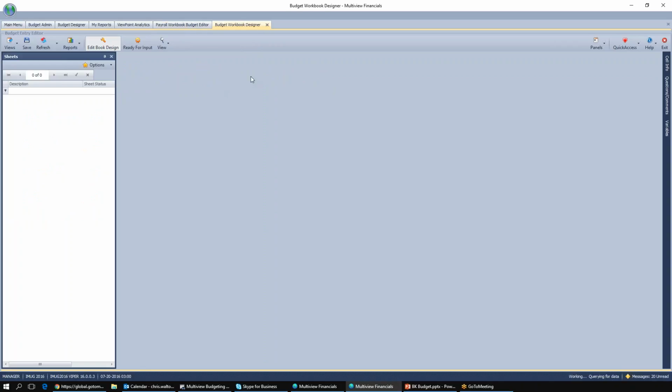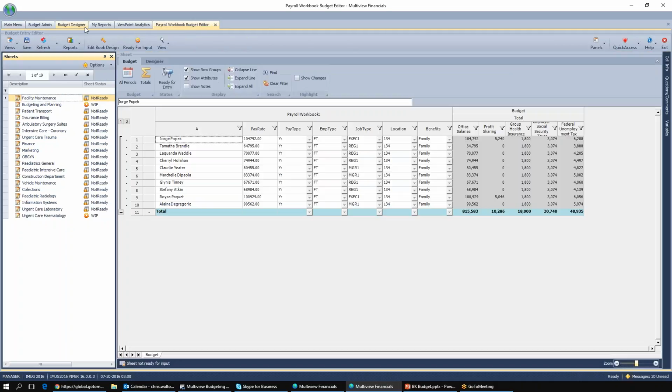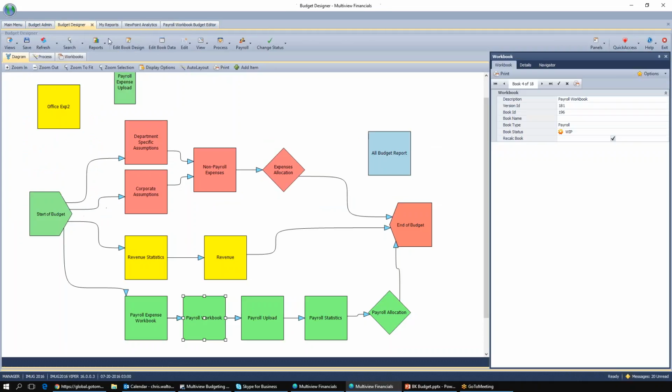1 second. The short answer is yes, you can upload it. When we're looking at our payroll, we have a number of different payroll options from our designer, we can upload payroll. So when we do this, it allows us to take all of the payroll records, which were representing all of those individuals, and upload them into the system based off of the different user-defined fields that we have. So all of those different attributes that we created, we can upload the information to match those different attributes. So you don't have to do it manually.